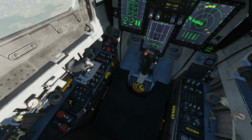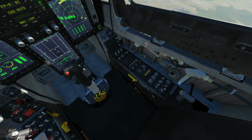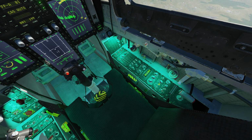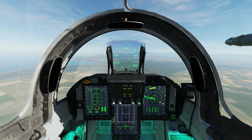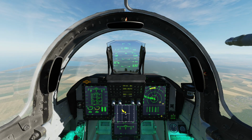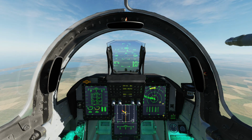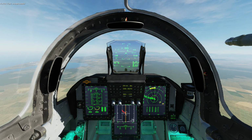Now what I'm going to do is increase the throttle to mil power, turn on the special afterburner feature, which is combat, turn on interior lights, brighten the lights, turn on anti-collision lights, and we are set to go. Turn on the radar, increase the radar range to 80 nautical miles, select the target. We have selected 2 targets, then tell our wingman to engage.